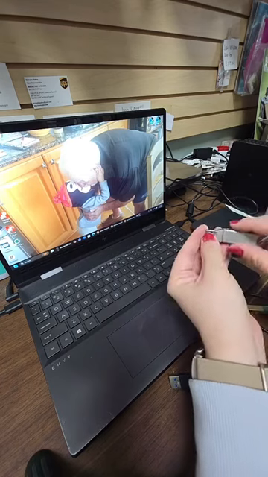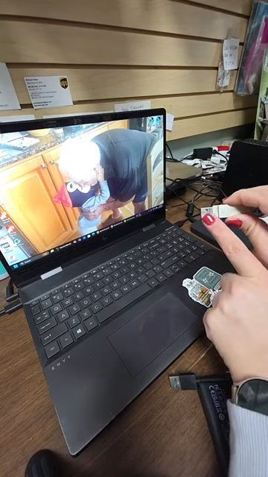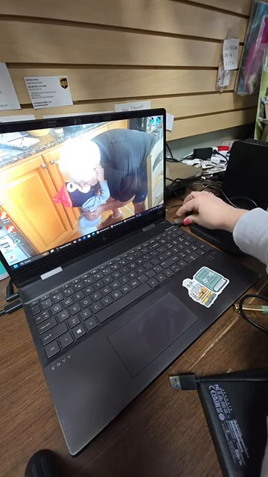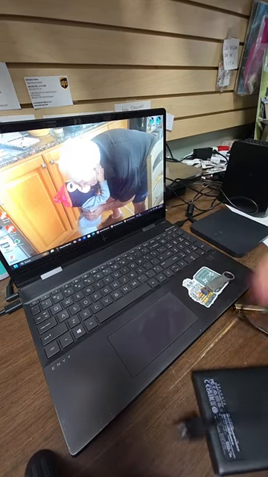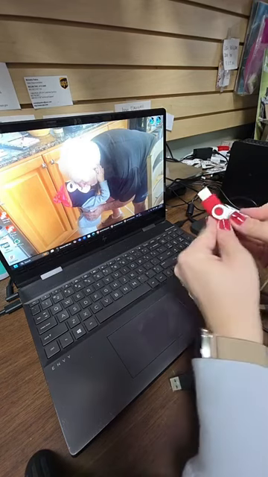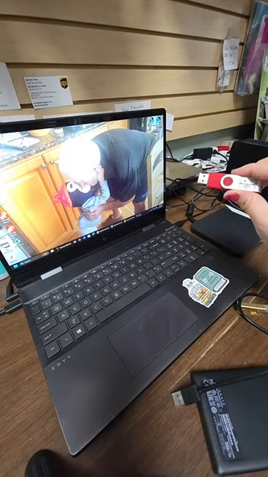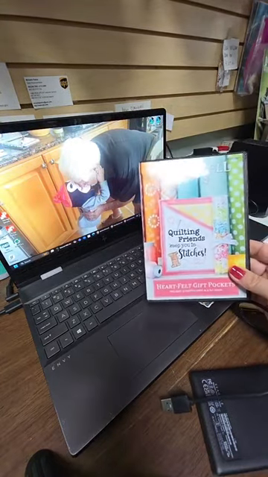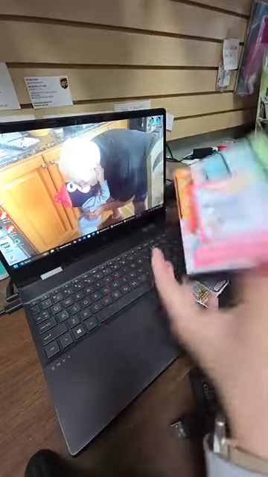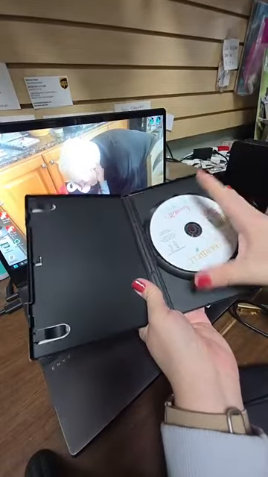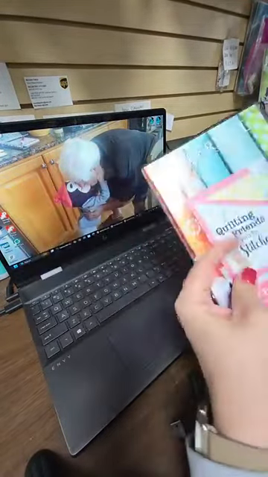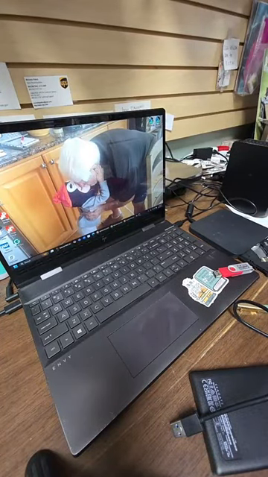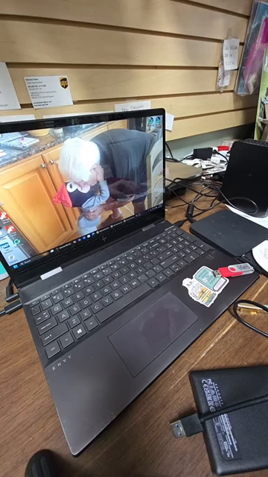The other way that this can work is just plugging this into your USB port on your computer, and then having the smaller size. So say we are doing this design. I am going to open this up and go to my CD-ROM. I'm going to push the button for the door to open. And we put that in there.